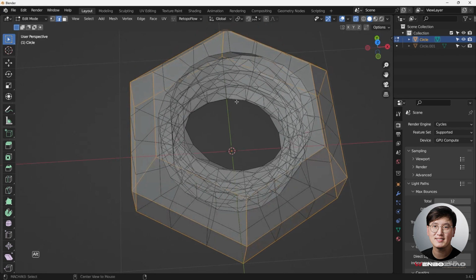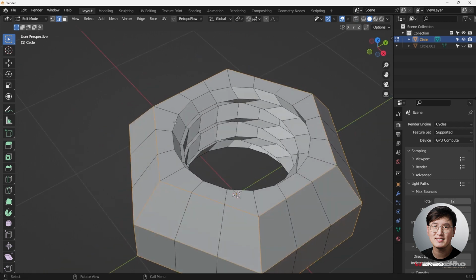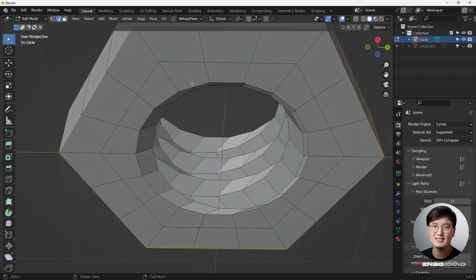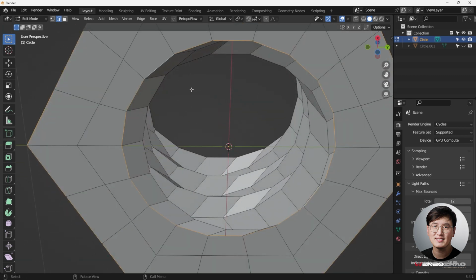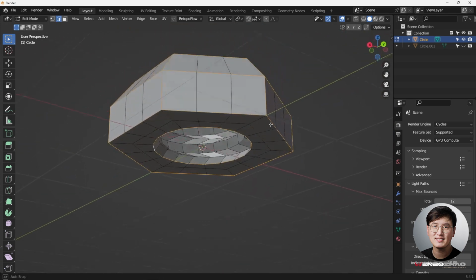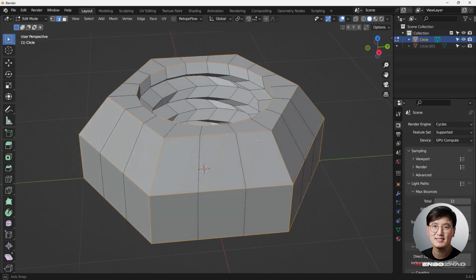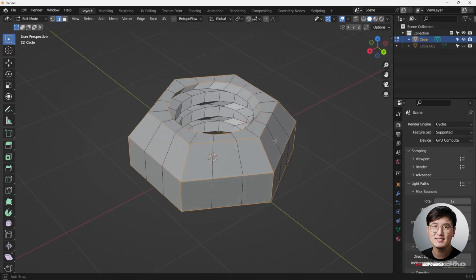Okay, that is good. So I want to make sure I select this very top edge as well. Shift Alt click, and also the lower part, Shift Alt click. So that should be good. Anything else? I think we select all the edges that we want to bevel for sure.